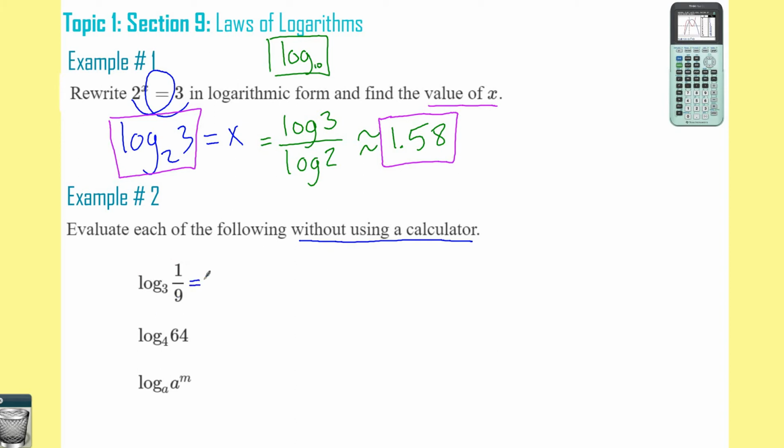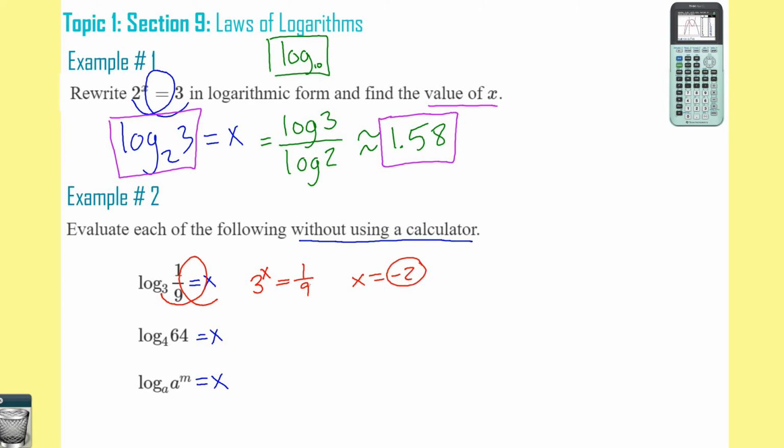Set them equal to x. We don't know what they equal, so set it equal to x. Now look what you have. You have log equals something. Do your loop-de-loop. We rewrite this one. We get 3 to the x power equals 1 over 9. We put our numbers in order. So 3, then the x, then the 1/9. So we're doing exponential. 3 to the x equals 1/9. So hopefully you know that means x is just -2. Negative makes it a fraction.